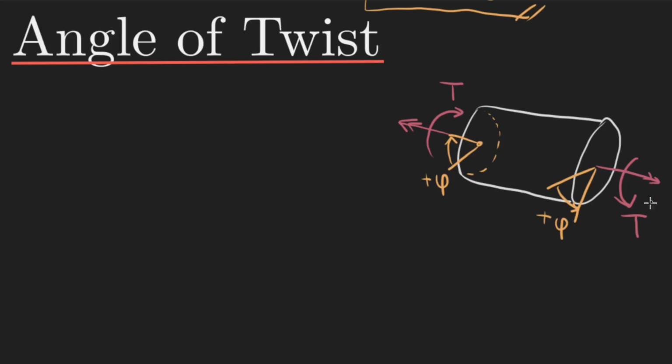So you can see basically our T is pointing away, like in tension, like the sign convention for our normal. What that means is that our torque is going to wrap around it in the direction that you would find with the right hand rule, right? So if my thumb was pointing out in this direction, this is a little bit hard to show you because I can't really show you what my hand is doing, but basically your fingers would curl in this direction right here. I know that's a pretty bad drawing, but I hope you get the idea.